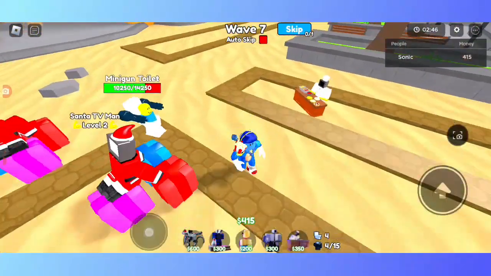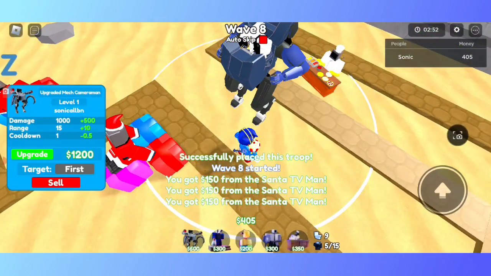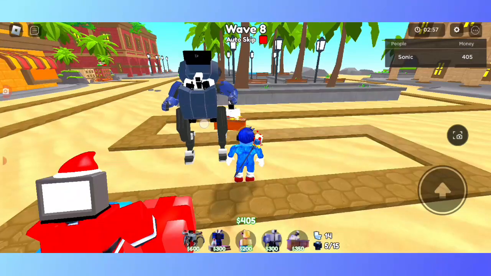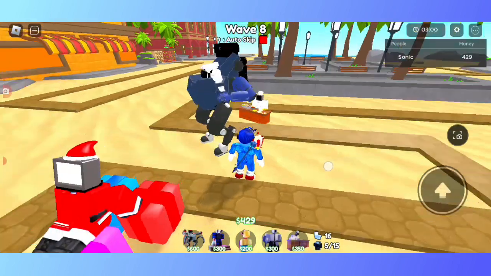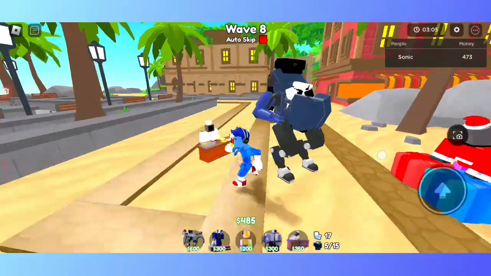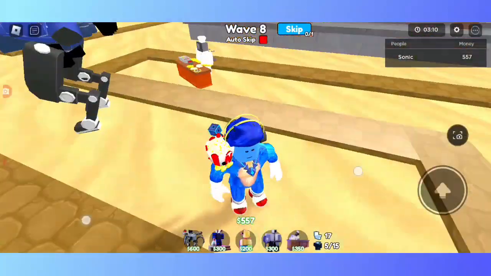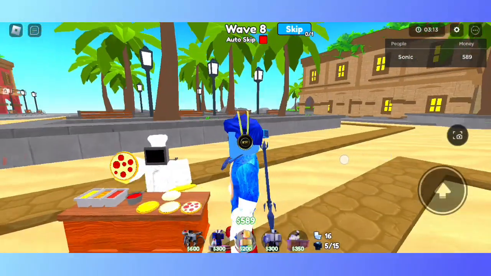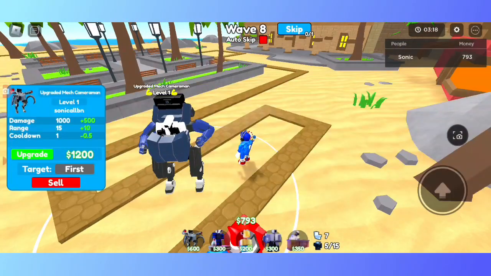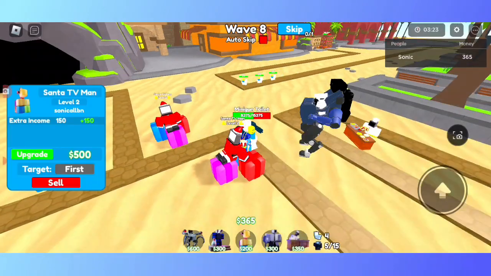There we go. Alright, now I feel like it's time for me to place the upgraded Mech Cameraman. This one guy looks kind of cool. Why does that look kind of goofy? Yeah, him smacking those toilets. Boom. Seth TV's just like, what in the heck? What's this giant machine blocking my view? Why is he so goofy, this guy? Why are there toilets in the background there?